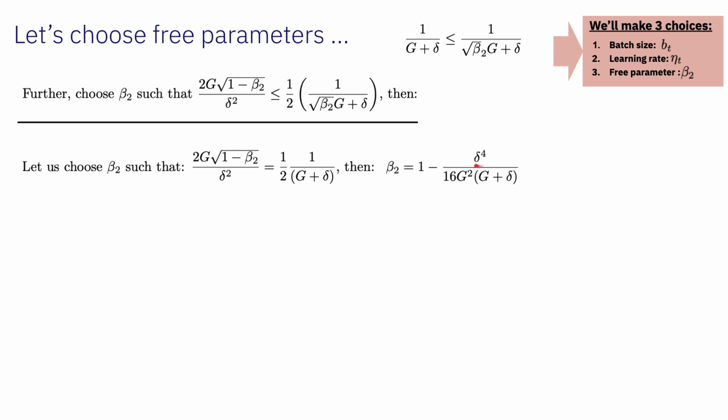Remember delta, what is delta? Delta is our parameter that we added to avoid numerical instability. So that's something like 10 to the power minus 8 or something, right? That's a very small number we add, which means this is almost 0, not quite, but almost 0. And therefore beta 2 is going to be 1 minus something very, very small, which will be very close to 1. And that's why what you do in your experiments is you choose beta 2 to be very, very, very, very close to 1. And that seems to work.